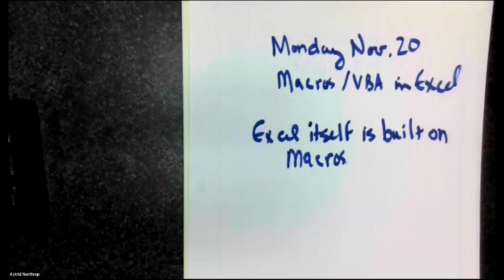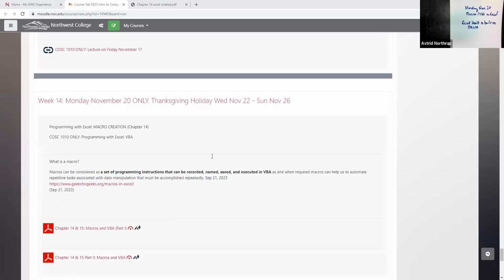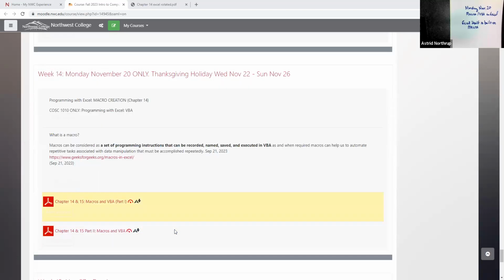Now, the other thing is, if we look at our schedule, what we'll see is, let me hang on a second. I got to get another page up here. When we look at our schedule, what you will see is that over here, close this down, open this up, there we go. That we have today and today in lab. So we have this period where we can get started, you know how to access everything. And then in lab today at 2 o'clock, we're going to start working with this material.